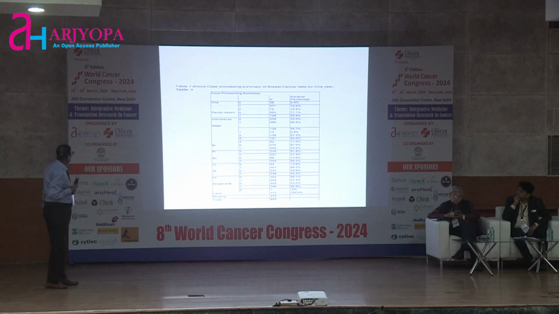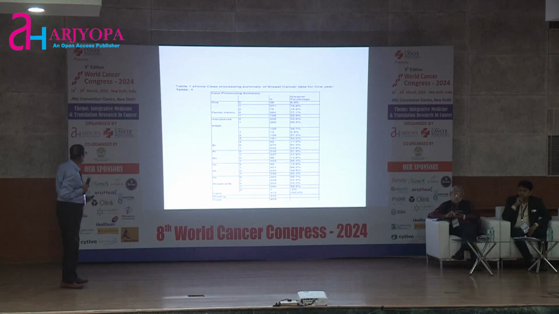This is the case history: the total number of patients N and its percentage. And this is coded. I cannot write stage 1, 2, 3, 4, that's why I wrote 1, 2, 3. Similarly, ER positive, ER negative, 0, 1. Which type of therapy treatment we have given is coded 0, 1, 0, 1, 0, 1, 2. So this is the total number of patients we have taken from the hospital in my case.